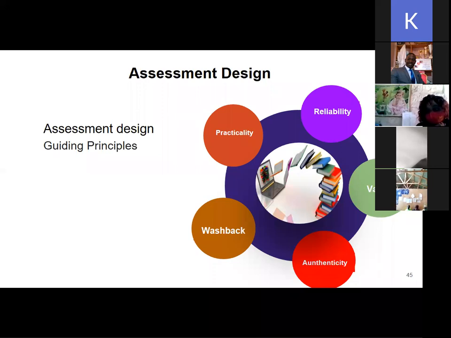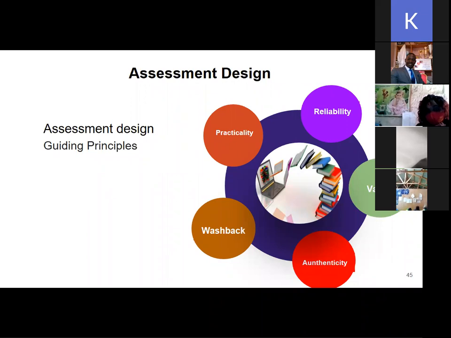And then we have content validity. Is the test fully representative of what it aims to measure? And then we have face validity, which refers to whether the content of the test appears to be suitable to its aims. Remember, when you're giving a test or an assessment, you have the aim stated out.